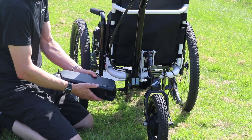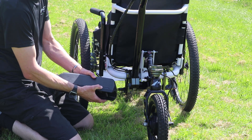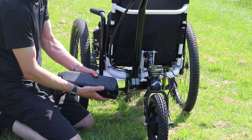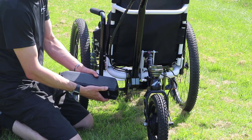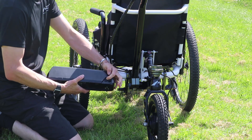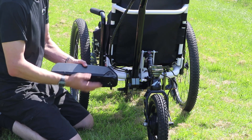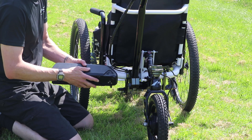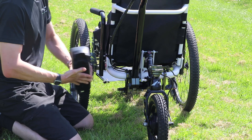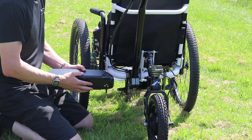Before refitting the battery, make sure that the battery is switched off. You have the on/off button here. To turn the battery on, press and hold and you'll see the green lights. To turn it off, press and hold again and all the lights go off. The battery also has the charging port on the other side. When you want to charge the battery, you can take it into your house, plug it in, fully charge it and then slot it back into position. It can be charged in position on the trike, but most people find it easier to take it off.